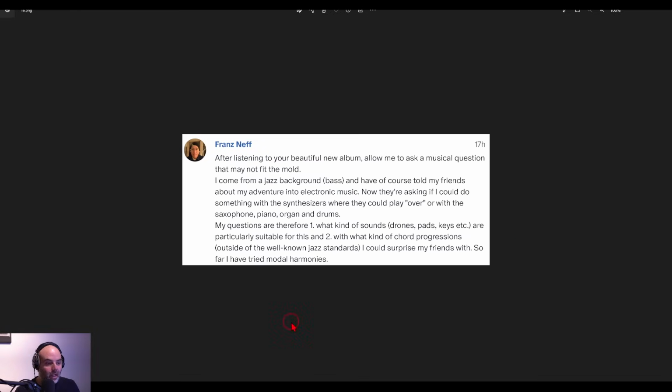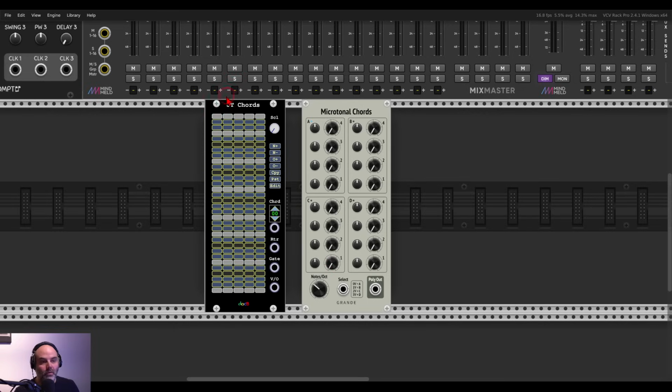But in VCV, there are a few modules that you can experiment with. For example, there is a just intonation chords module from Doc B that you can create chord progressions in just intonation. This might be interesting. I don't know if it's something special, maybe it's what you do all the time, but maybe. Or microtonal chords can also be interesting, especially for drones.